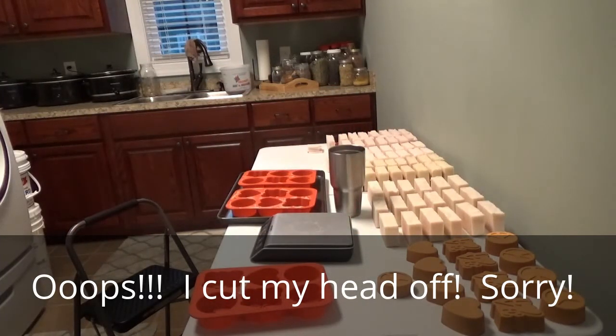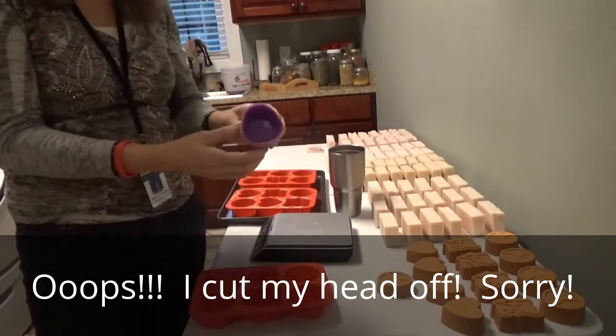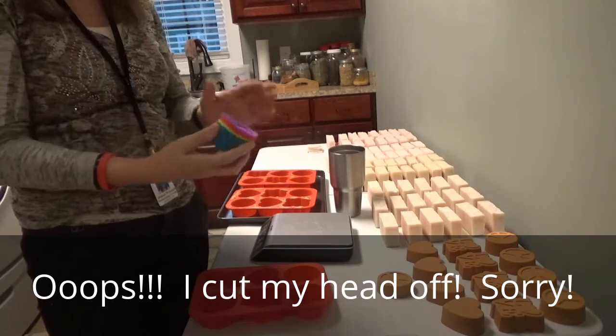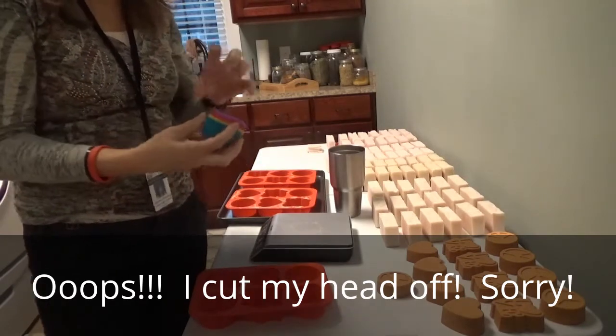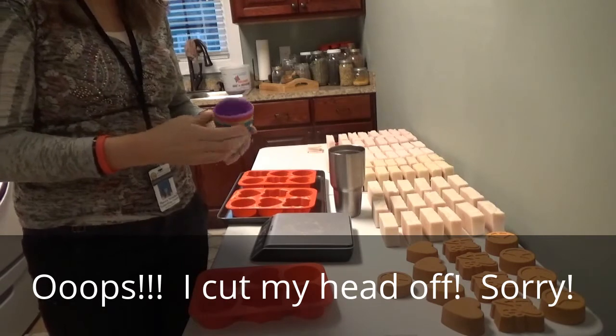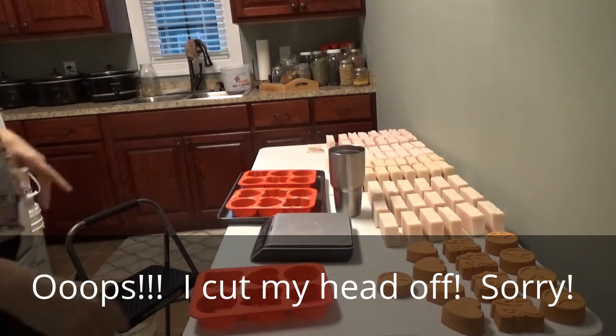And I also have just plain cupcake molds that I can do. I have these, but I also have one that's in a tray that comes together. But I could use these and make little cupcake ones. But then I have to decorate the top, and I'm not really sure I want to go into that right now. So I may have to see what I can pick up.